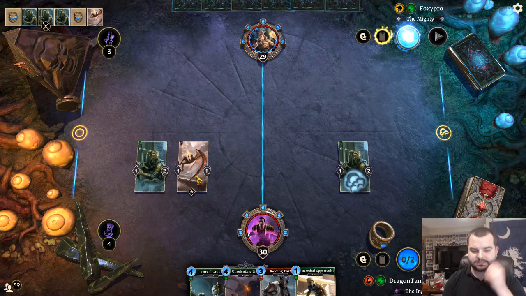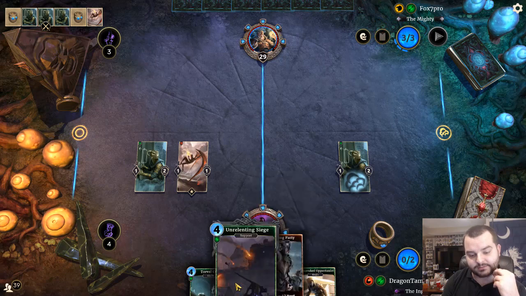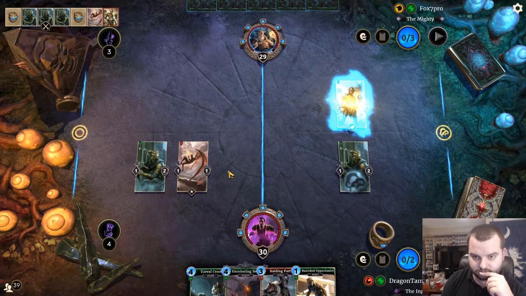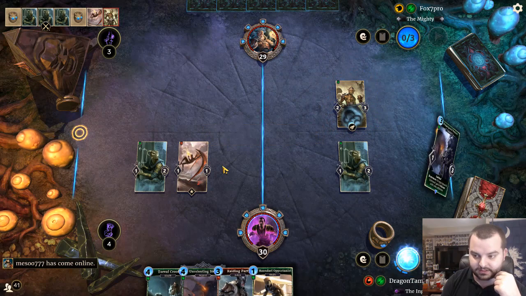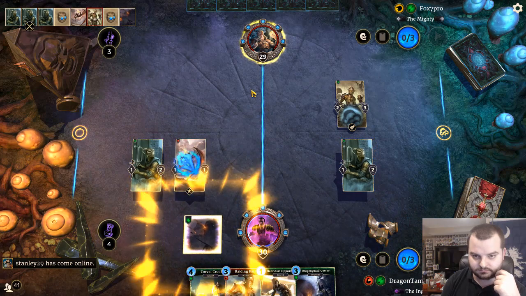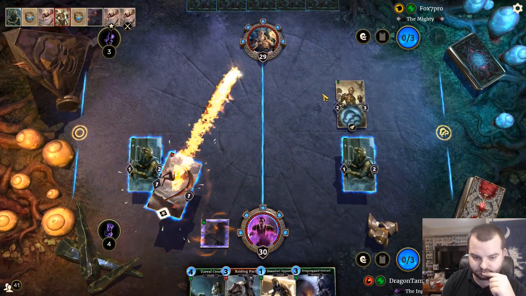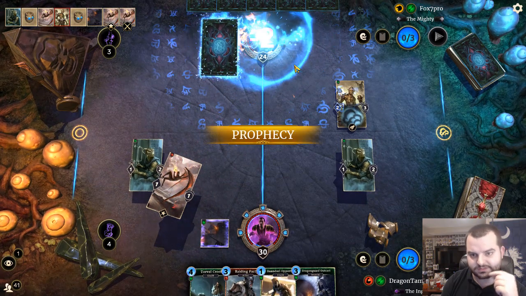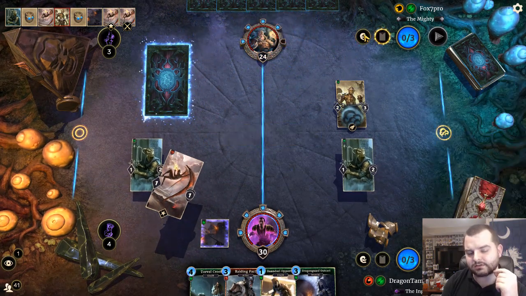Let's go for the Imp, because if he doesn't remove it, it can do a ton of damage with Unrelenting Siege. Alright, so he's going for something slow as well. We might have a chance here. Prophecy? Why?